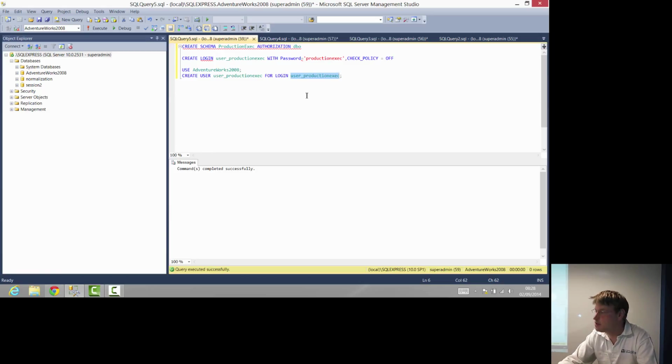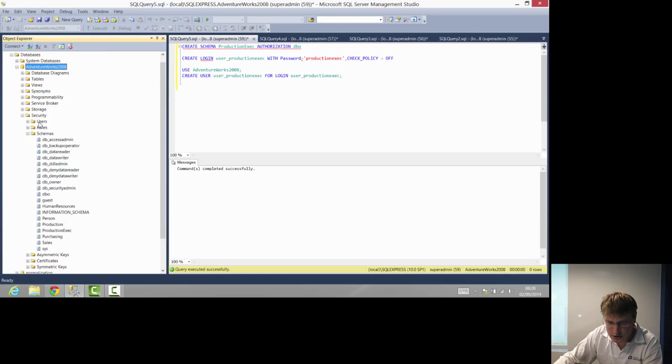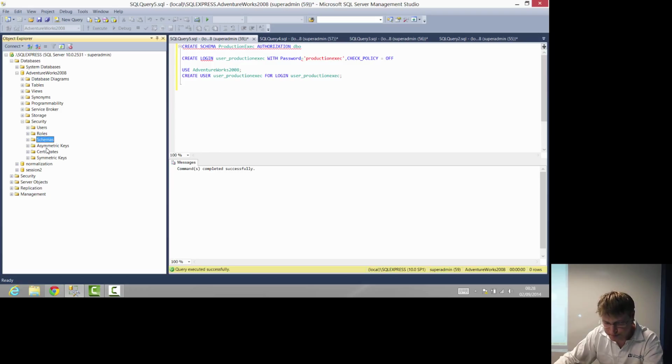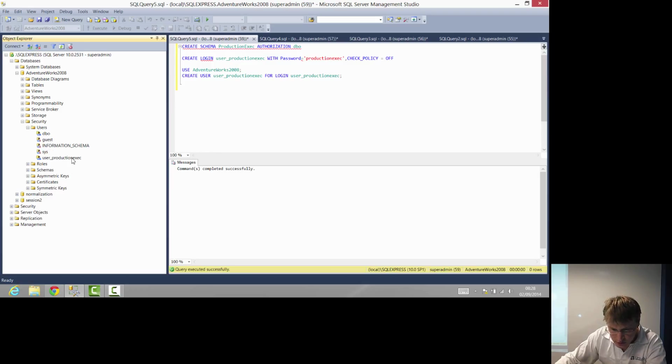I can be a DB exec. Exec meaning that I can just execute objects. So I can execute a view, I can execute all the stored procedures, I can even look at the code of that stored procedure. But what we want to do is simplify. The reason why we use schemas is to simplify the way we manage those permissions. Because what I can do is go into this user, just to demonstrate. Where is that user?